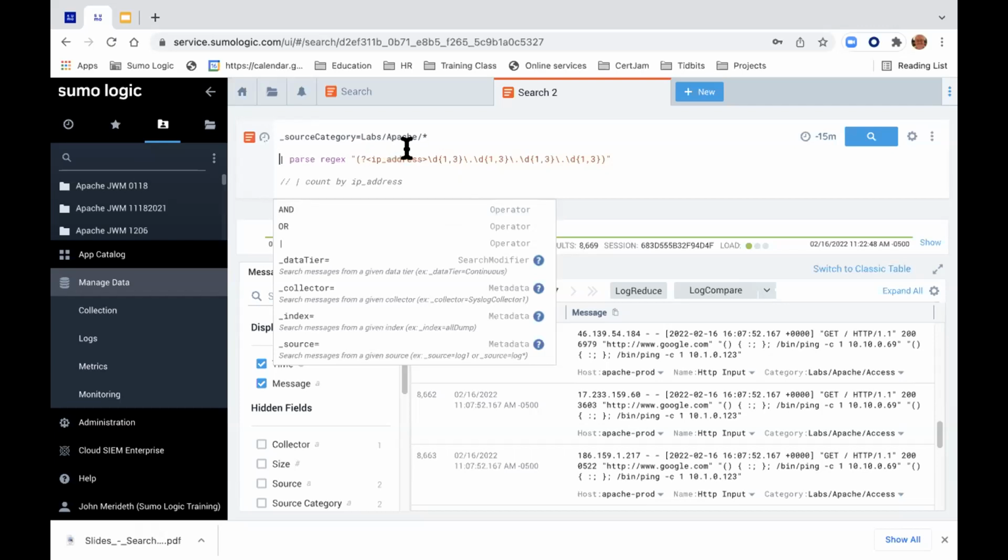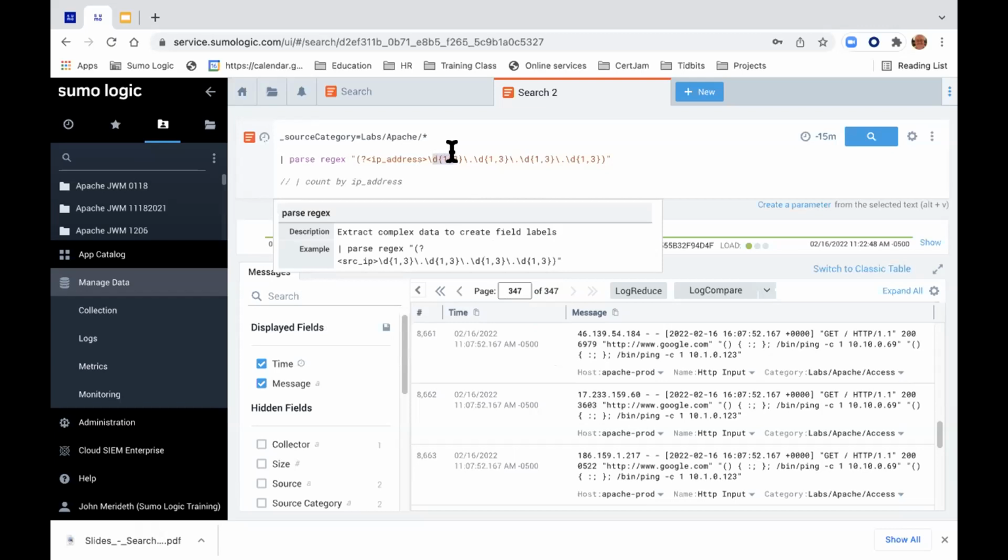This is going to go through the message and look for the following pattern: 1 to 3 digits, followed by a decimal point, followed by 1 to 3 digits, followed by another decimal point, followed by 1 to 3 digits, followed by another decimal point, followed by 1 to 3 digits. You and I know that's the pattern for a version 4 IP address. If it finds it, it's going to extract it out and call it IP address.